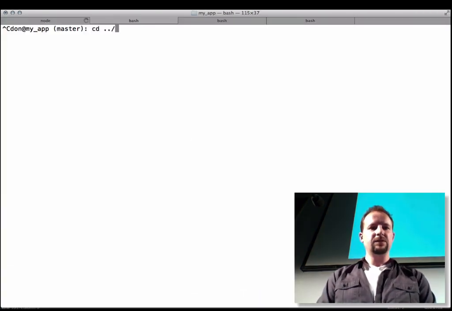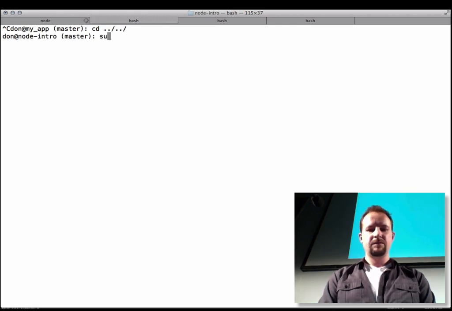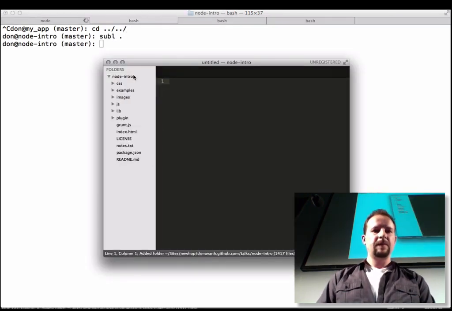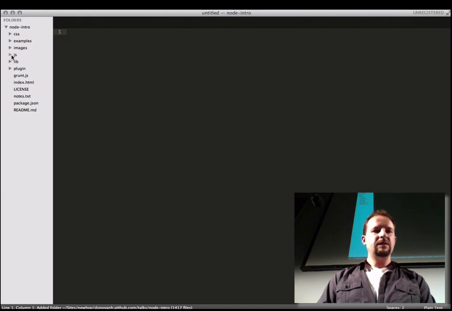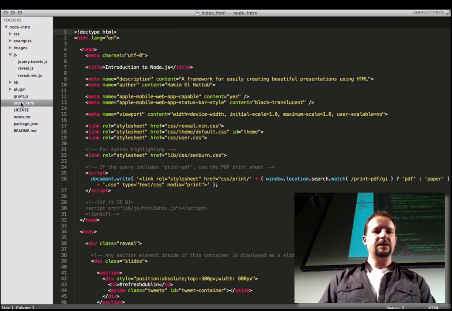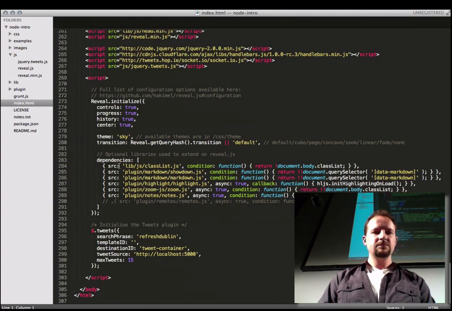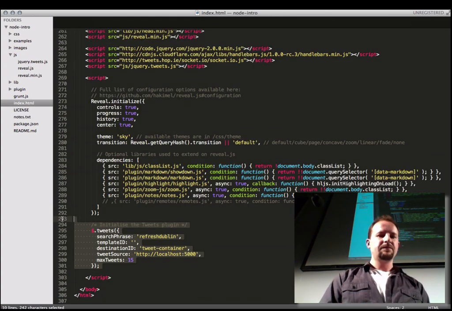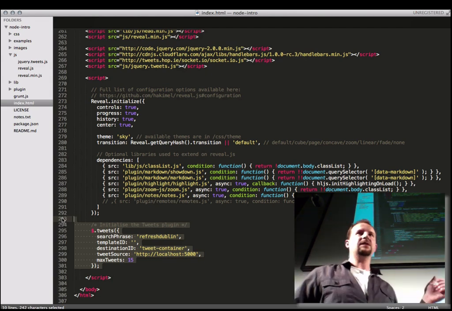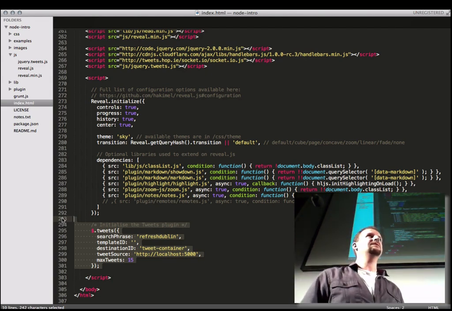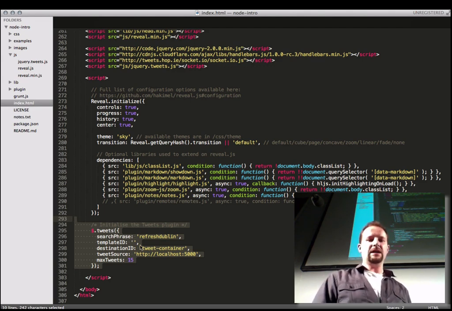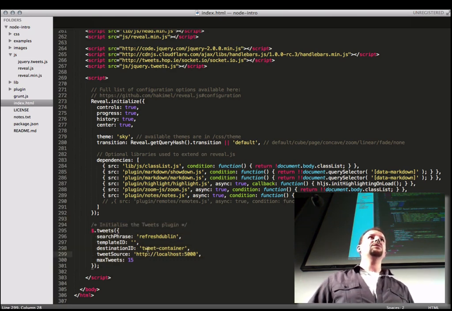Now, if I was to jump across to the front end, let's see, there's a JavaScript page that deals with this. I'll start with the home page. If you can see it there, I'm calling a function called tweets and passing in a bit of data just to tell it what to listen for. It's looking for a search phrase. And optionally, I can tell it to use a template. It uses this built-in template otherwise. And I tell it where on the page I want to put the tweets.